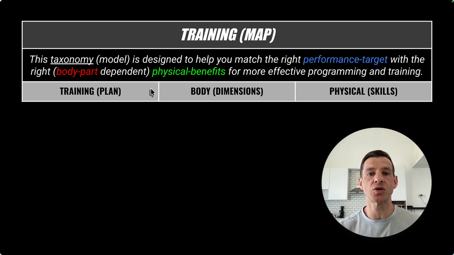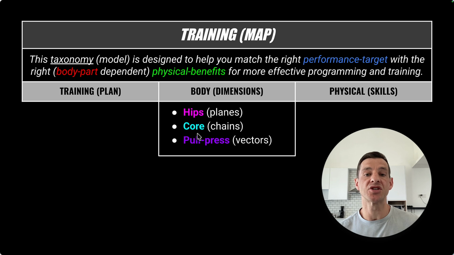Now, as with all my taxonomies, you'll see that I will introduce 9 independent variables or concepts in isolation, and then we will see how they all relate to each other. But starting with the body's 9 dimensions, you will see that we group them in 3 different categories. These are the first 3 domains of our 9 facets, and these are the body's different areas or muscle groups. We distinguish between 2 hip planes, 3 core chains, and 4 upper body pull press vectors, giving us 9 body dimensions. So you need to be aware of these dimensions if you're going to have a complete exercise program.